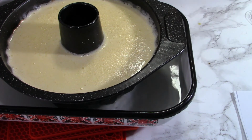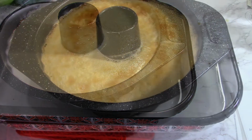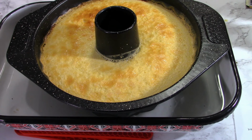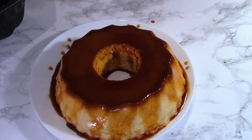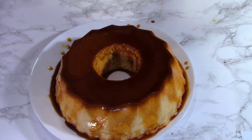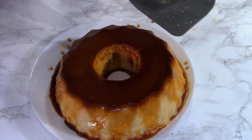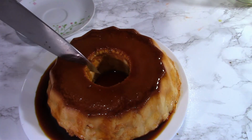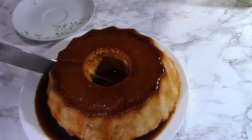Make sure to do the toothpick test to see if it's completely baked, but it looks awesome as you can see. And I'm gonna let it cool down completely before placing it upside down on a plate. Make sure to put all that caramel back onto the plate because it's delicious and we need it till the last drop.